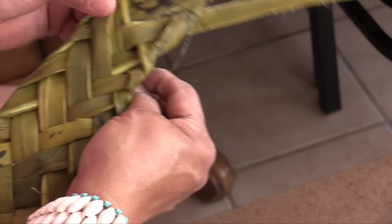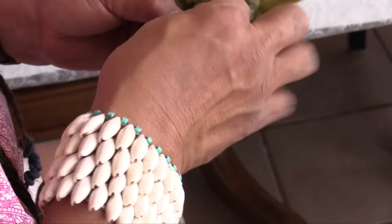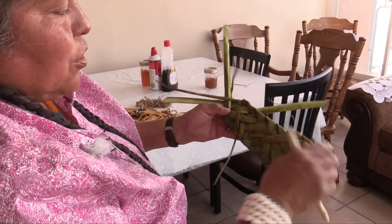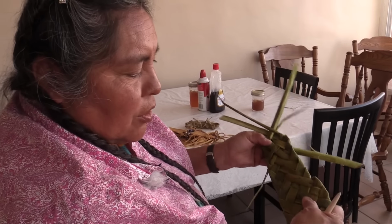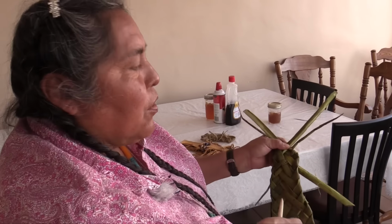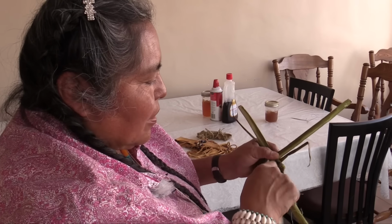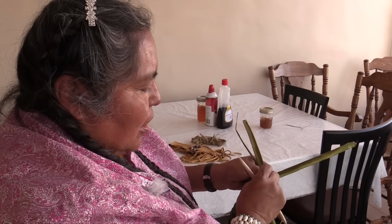So I'm hiding this under this leaf and under another leaf. I'm going to pull it through again so that it has a lock. And now that's locked. And I'm going to leave that there. What you're also doing here is creating a cushion for your heel. You're building that heel part, not so much in the toe area, but that heel. When you look at the shoes in the museum, you notice that there's always a hole in the heel of those sandals, and that's what we're doing here. We're building that area up so that it's creating a reinforced heel area.